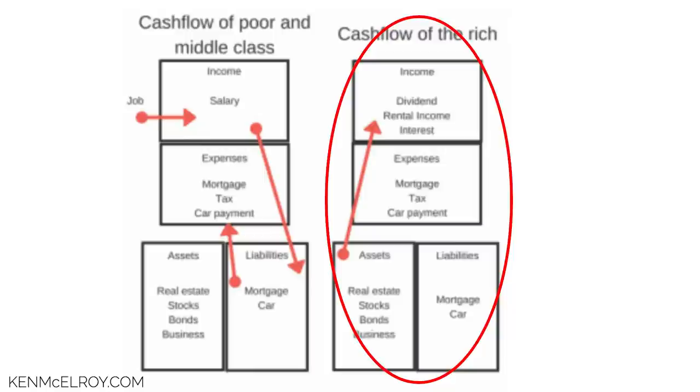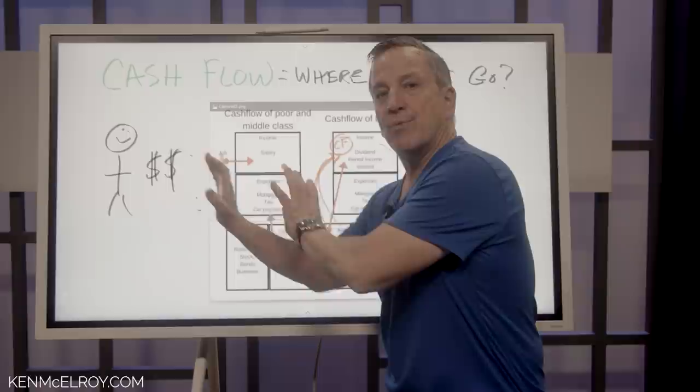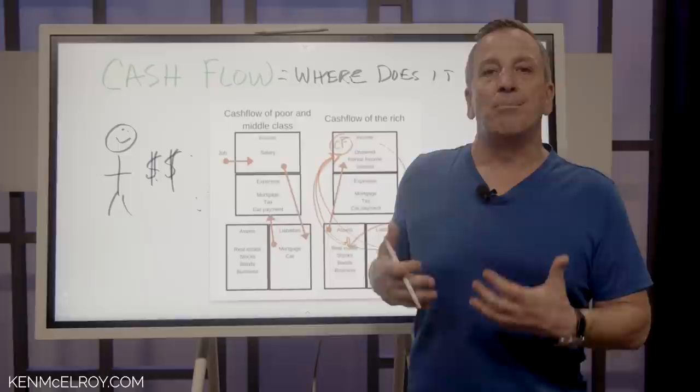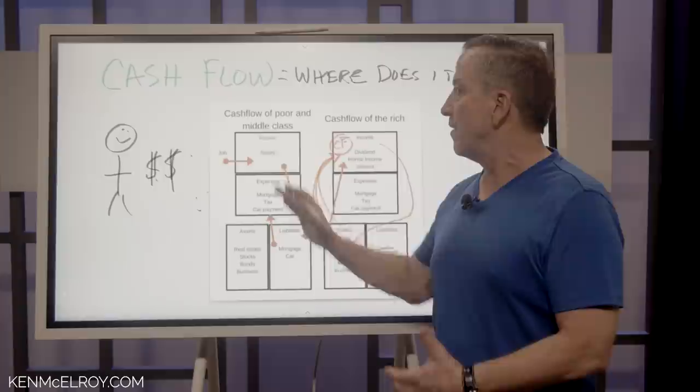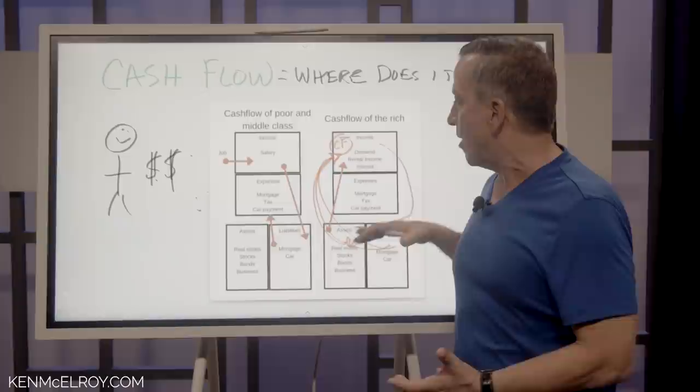So they're buying assets that are actually appreciating, and they're buying assets that produce cash flow. And so this cash flow just continues to pour into this income category so that they're not relying completely on, let's say, their earned income. In other words, they're generating more passive cash flow. And that's the whole difference in the model between the poor and the middle class and the rich. The rich primarily are investing in cash flowing, appreciating assets and letting other people pay them off, which in turn generates more cash flow, and it gets them richer and richer over time.